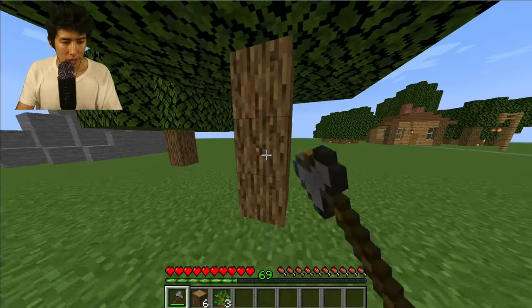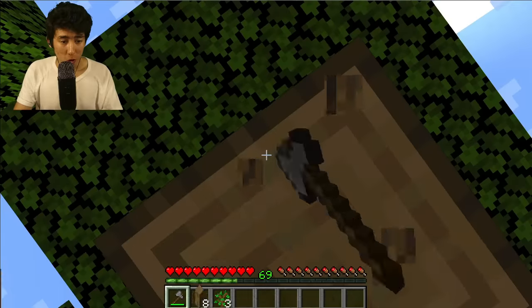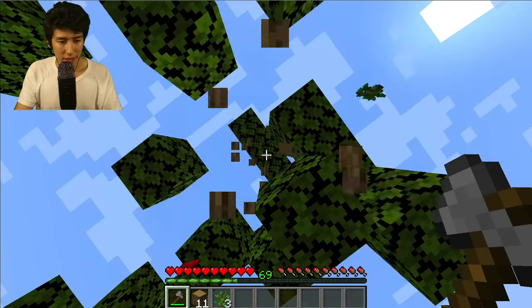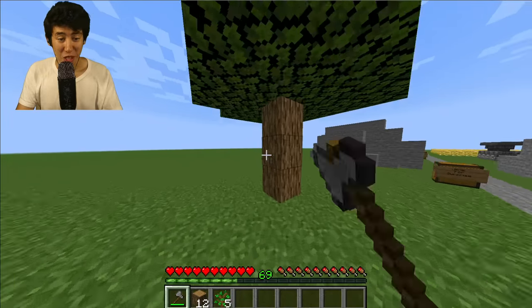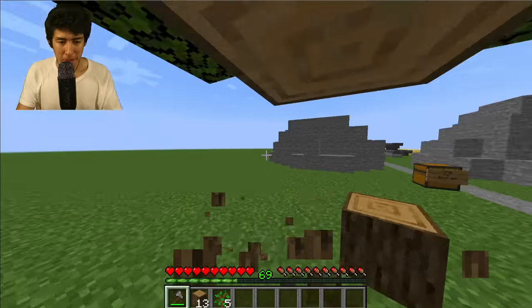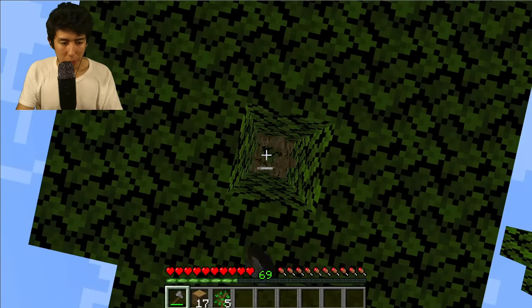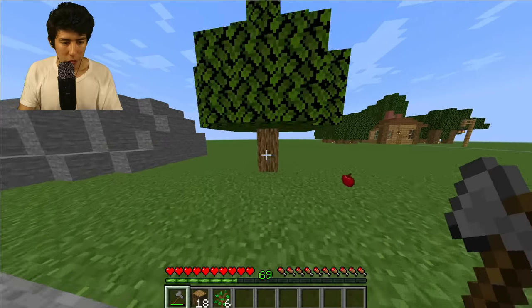Alright, that's one tree down. And so this world has been coded with command blocks and everything. The trees actually fall down. How weird is that? I'm gonna cut down this tree, cut down this tree, cut down this tree, cut down this tree. And last one to go.